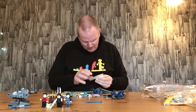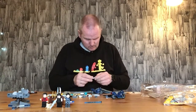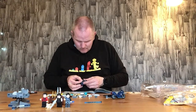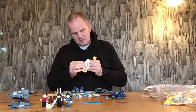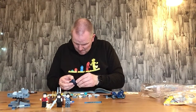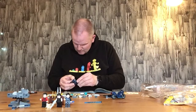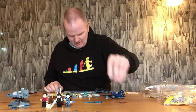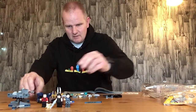Now do the next bike. Sticker on the other side. There we've got the bike sticker on this side. So these are the 2 bikes. We'll put them over here for the time being.